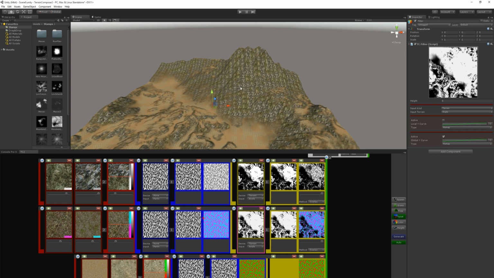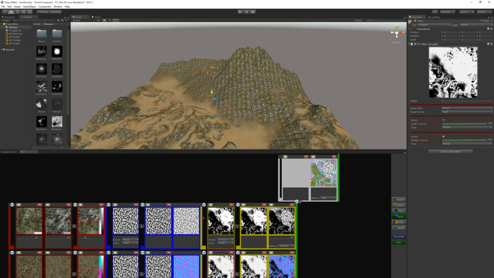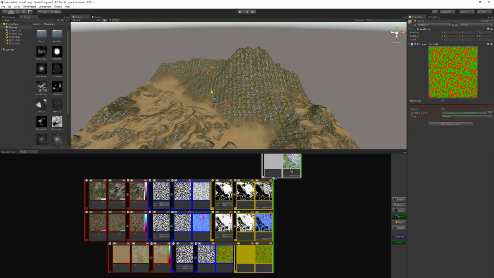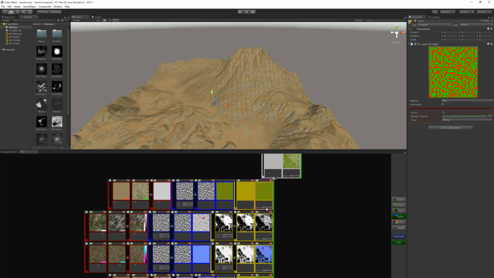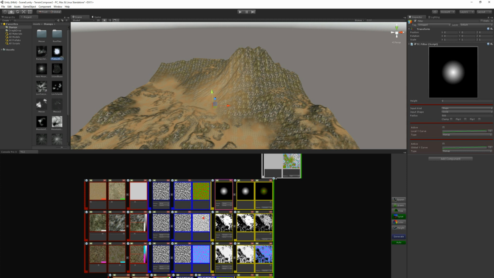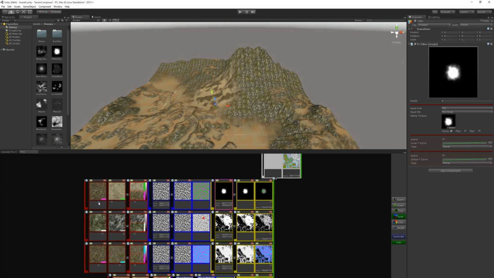So we could add something here like grass. So let's do that. Let's take our base layer and duplicate it here, and we put this to overlay, and this time we use a mask with this one, and let's change this to our grass textures. So, and let's zoom our mask.